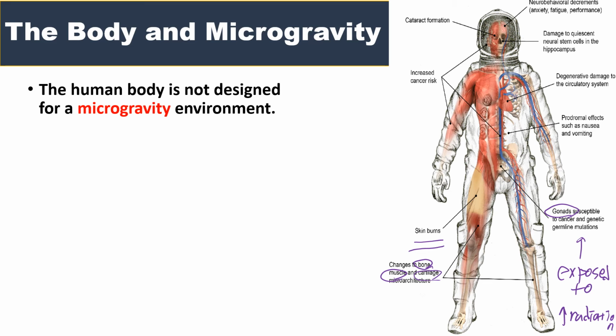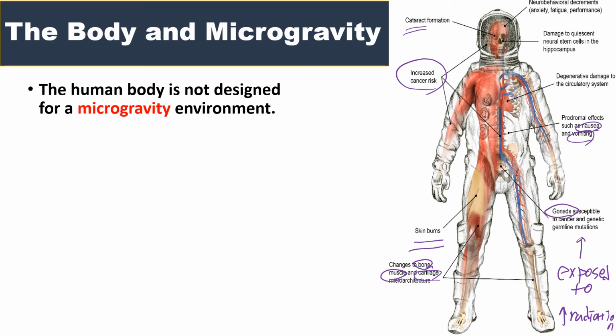Predominant effects are nausea and vomiting, because your body cannot keep the food inside with the gastric juice due to lack of gravity in this case. Imagine your stomach is still floating around. We generally have increased cancer risk. I believe I mentioned that when it comes to a female astronaut's breast, a lump, if you will.